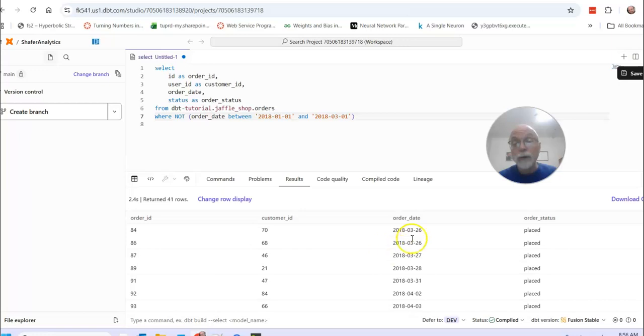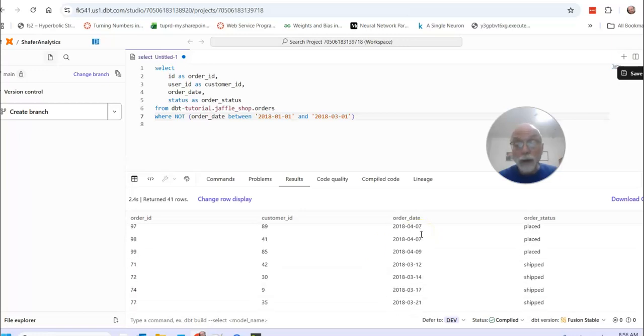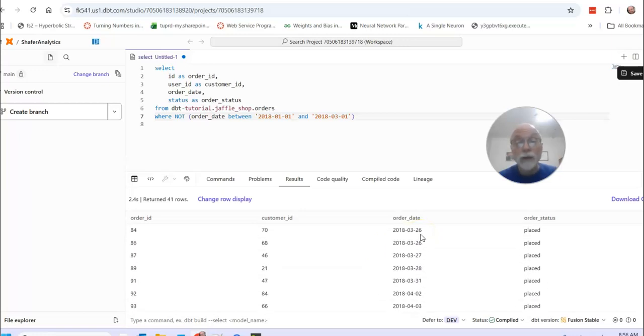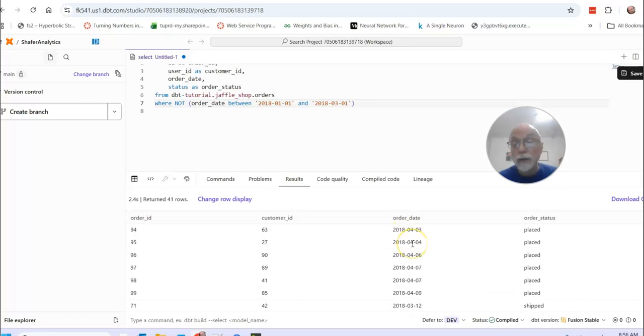There we go. So it's just my not being completely familiar with the data. So that's not between January 1st and March 1st. And I get all these. Could I say and status equals completed?